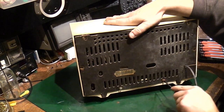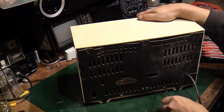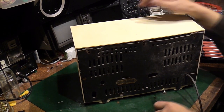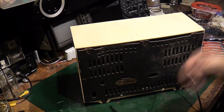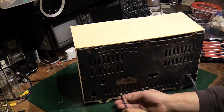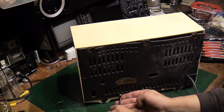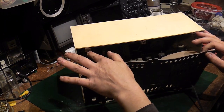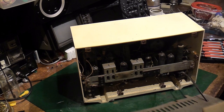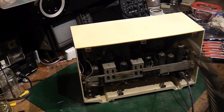Might be able to get it off without taking them all the way out, actually, because I think it's slotted in the back. Oh, hang on, might be able to get them out anyway. That one came out, and that was the rustiest of the lot. Right, let's see if we can get this last one out. I think there we go, it's come out. I'm feeling the little thing that it held in behind wasn't so good. We can get there, there we go.